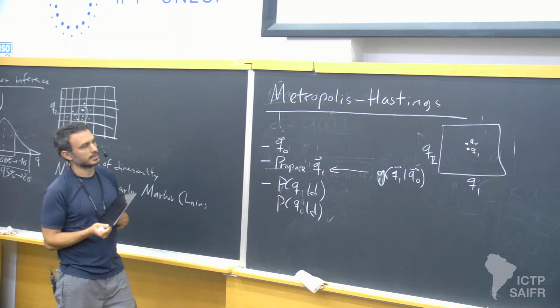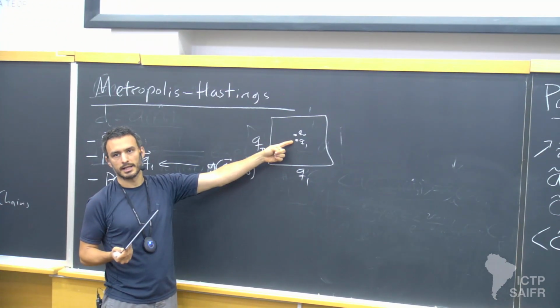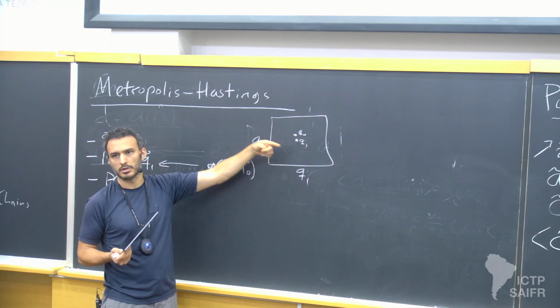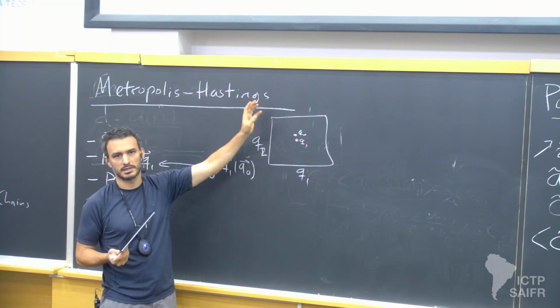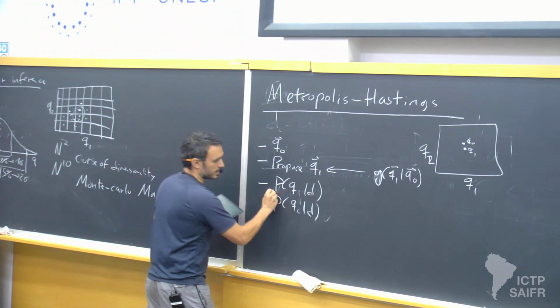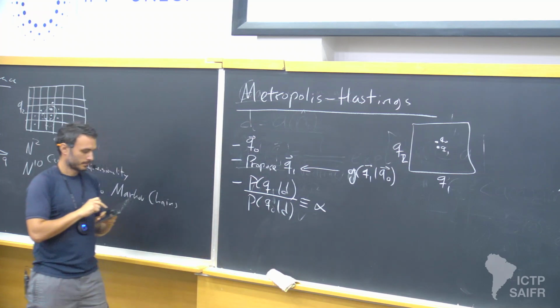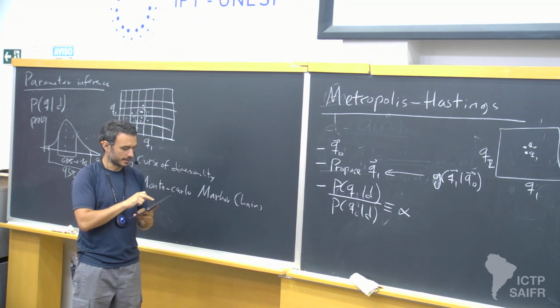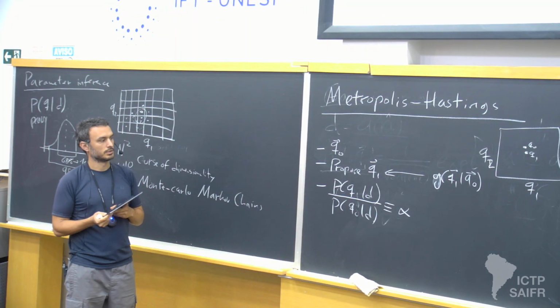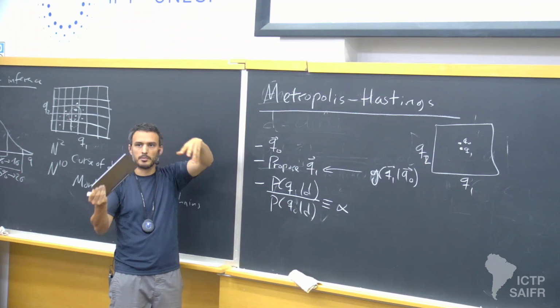What we want to know is, with this jump, have we gone somewhere more likely or less likely than before? Because if we're moving towards less likely points, then that's not good, because we're going to start sampling regions of the parameter space that we're not very interested in anyway. So what you look at is the ratio between these two. I'm going to call that alpha. And if the new point is more likely, that means that it's closer to kind of the maximum of the probability distribution.